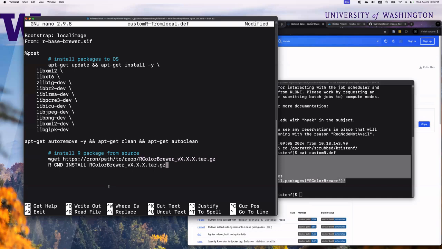But when you install packages this way in containers, usually it's not able to go back to CRAN and say, hey, I also need this, that, and the other package. And so sometimes you also have to go get those packages and install them from source as well. And that's why I want to emphasize that being up to date on your R packages is the best way if you are staying current with R. Or once you have your custom container, you just keep working with that.